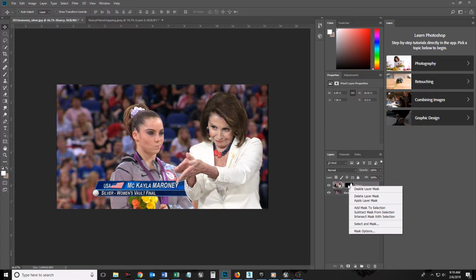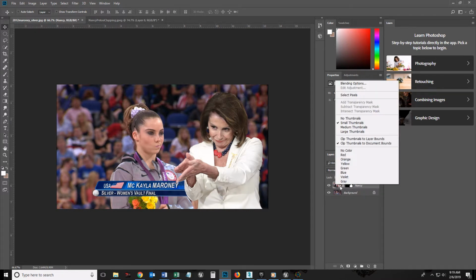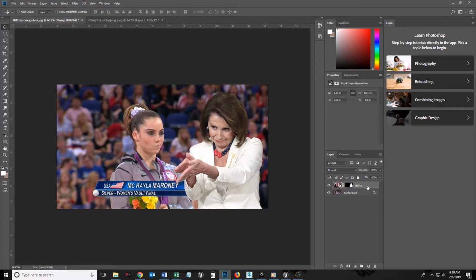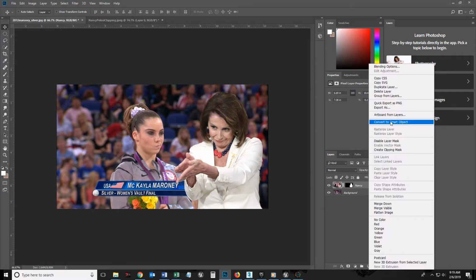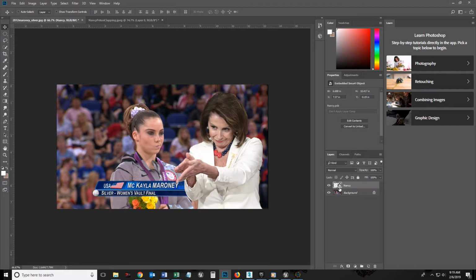Now you can't select the mask and do it. If you select the little mask icon on that layer, it's not going to work. You won't have those options. If you select the image icon, you're not going to have those options. You have to click around where the name of the layer is, or the blank space in the layer. That's what I always do. And that's when you have those options. So convert to smart object. I'm going to do that. It changes the iconography, and we'll get into smart objects maybe in this little video.